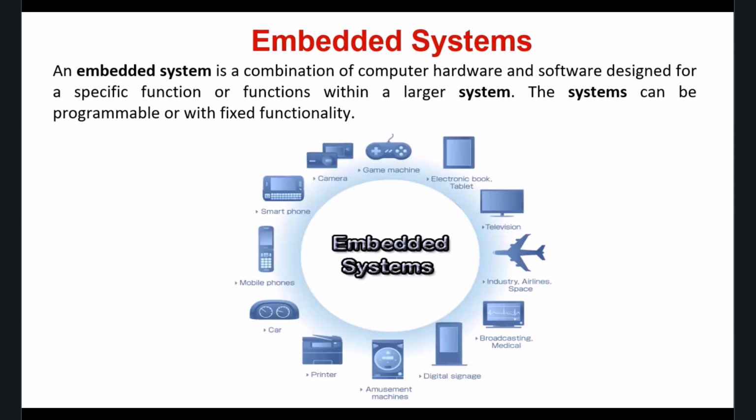That signal is received by your television, and then the television accordingly works, and you may have seen at the bottom something written like volume 25, 26, 27. How that volume 25, 26, 27 or whatever is coming on the screen is because of some software. So that's why every embedded system has some software as well as the hardware component.